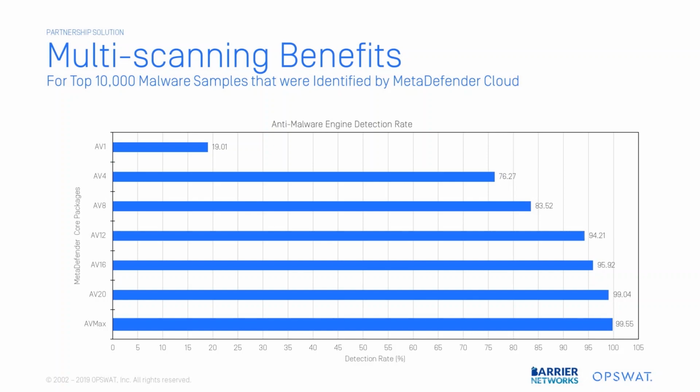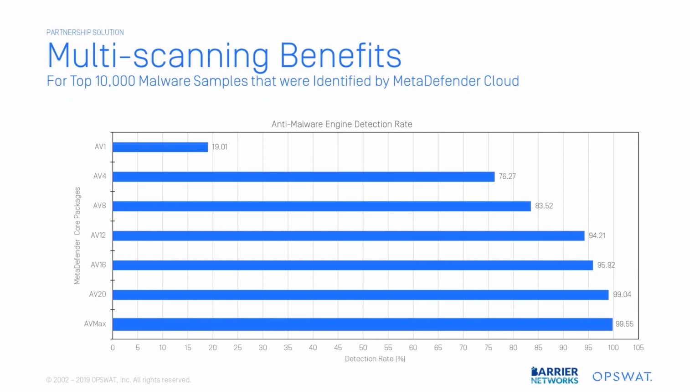As Ian mentioned, OPSWAT is a leader in security of malware and malware prevention. And what sets us apart from other companies that are doing file inspection is that we have a multi-scanning tool. The reason why we came up with a multi-scanning tool is because we saw that there are so many challenges when it comes to malware detection. And single AV vendors or single malware detection companies often have gaps in coverage. And that is why we've created this multiple AV scanning tool. What I mean when I say multiple AV scanning is that OPSWAT has actually gone out and licensed all of these different AV vendors and bundled them together in a nice package where you don't have to worry about the licensing or the individual costs. All you have to worry about is which AV package is right for you.